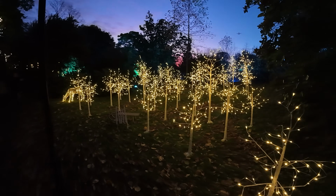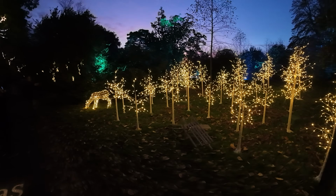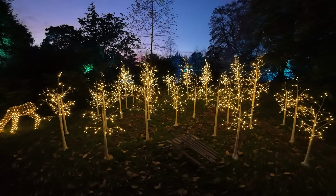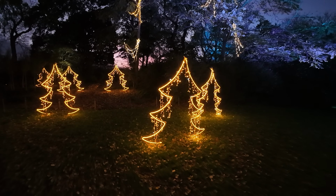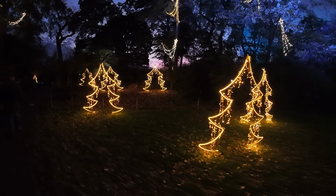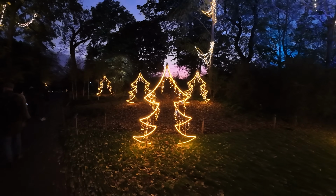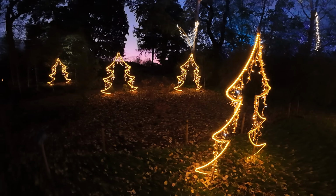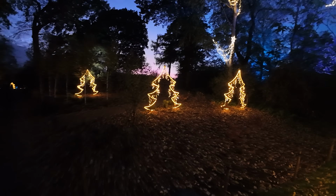So Christmas at Kew runs until Sunday the 5th of January, just before 12th night at the beginning of 2025. It's closed on Christmas Day, it's open on Christmas Eve though, and it's also open on New Year's Day. And you can get there, time slots run from 4:20 all the way to 8 p.m. So you've got almost 4 hours if you're going in early. Plus, there's lots of things to see, do, places to eat and drink, and also some funfair bits, which we'll show you as we're going round.